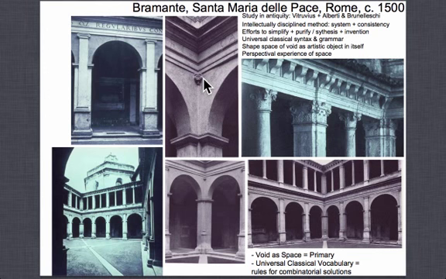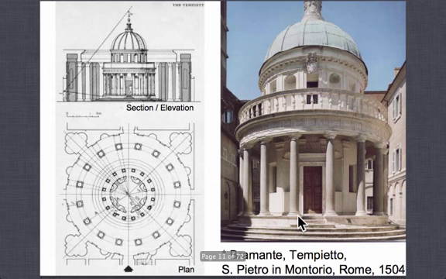Bramante eventually designs a courtyard and churches, and reaches his first most important building — and one of the most important of the Renaissance: the San Pietro in Montorio, or Tempietto. This is the first St. Peter's he gets to design, a small version. He is now designing a circular temple with a dome — which looks exactly like the building seen in the plans and sections of that first painting attributed to him. He is the first architect of the Renaissance to actually build a fully centralized circular church.